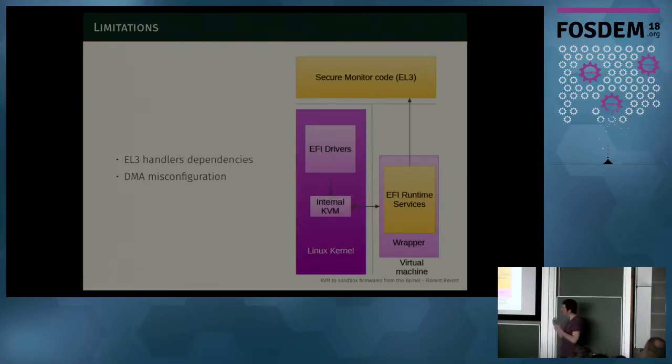And then one more way for firmware to screw you, because I found it really amusing, at least for me. A user reported on the internet that his machine would randomly crash. And actually what happened is that when he called the EFI runtime services, they would enable DMA transfer, and then the device would write Ethernet frames at random locations inside the memory, and it would overwrite your kernel. Obviously, that's quite complex to debug. But when they found out about this, well, there's nothing you can do. And well, sandboxing EFI runtime services is cool, but if in the address space you map them, you leave them access to devices, they can configure them wrongly and still do things behind your back.